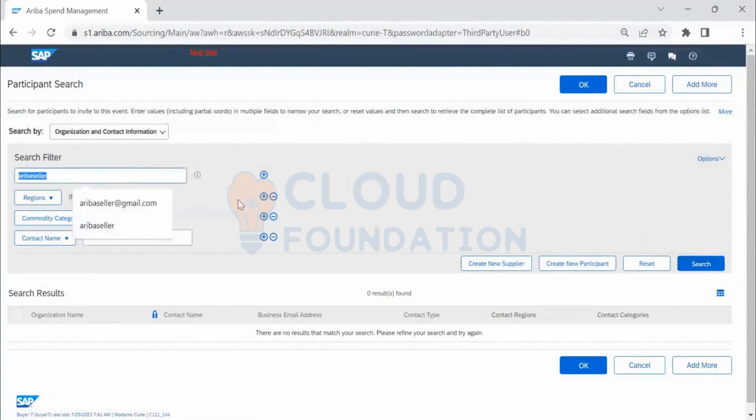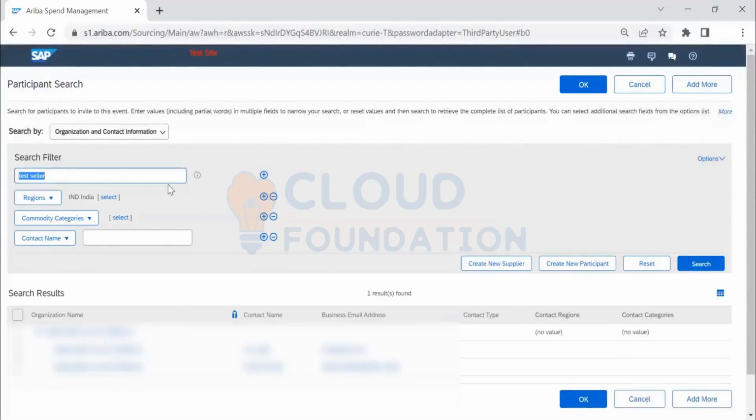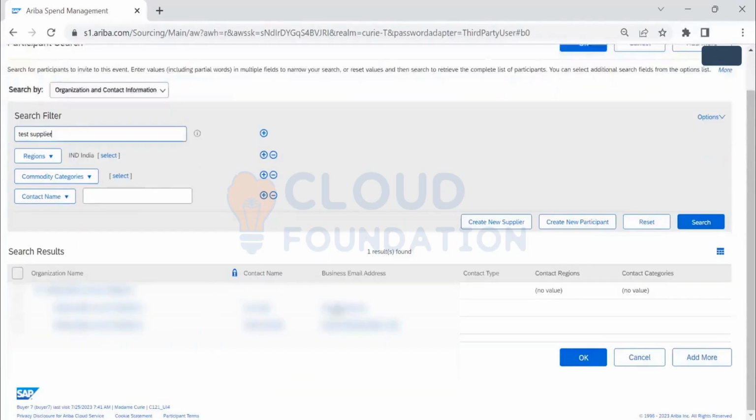And that is seller. There are 4 sellers. I'm just randomly selecting.